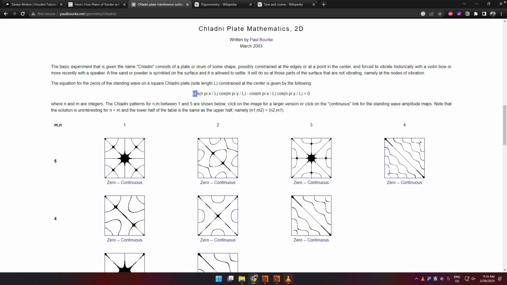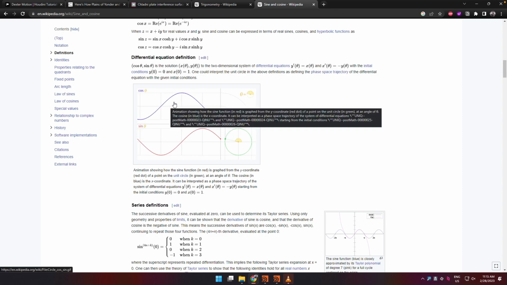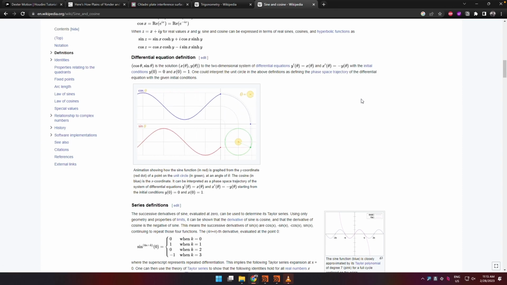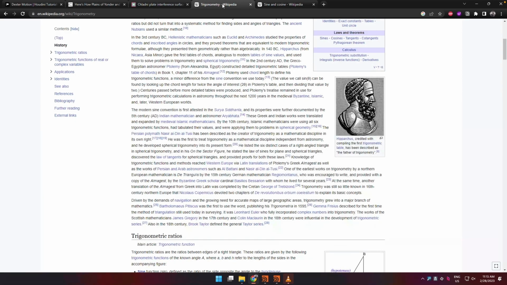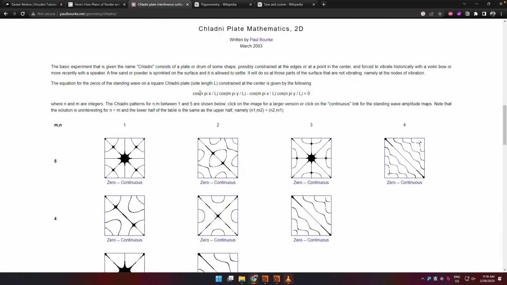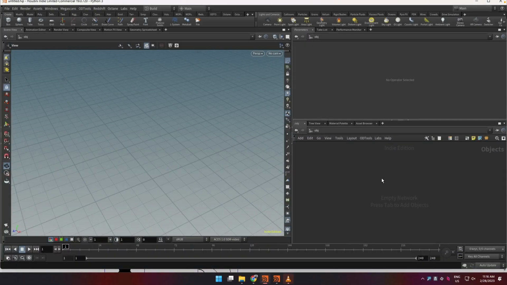So what is cosine? Cosine is just an oscillation basically. It's a trigonometric function that is used to describe relationships between circles, angles, lengths of segments in triangles and stuff like that. But for our purpose today we only need to visualize it, and it looks like this. And what it helps us simulate is an oscillation, and we can control the frequency of that oscillation by messing with how big or small the number is in the parentheses, hence the N and M parameters and how they are affecting this setup. So let's jump into Houdini.